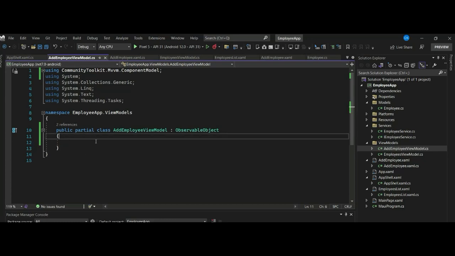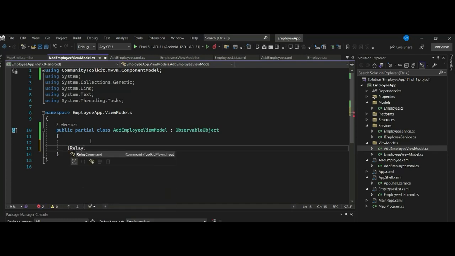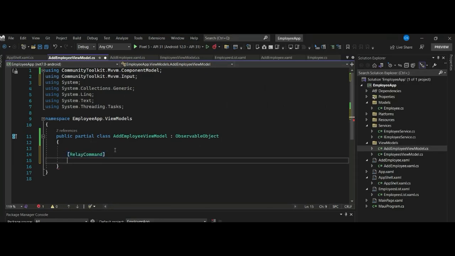So this command will now be saving the data. So remember that command that we have provided. This command will be relay command, and it will be public void add employee. So these will be saving our employee.